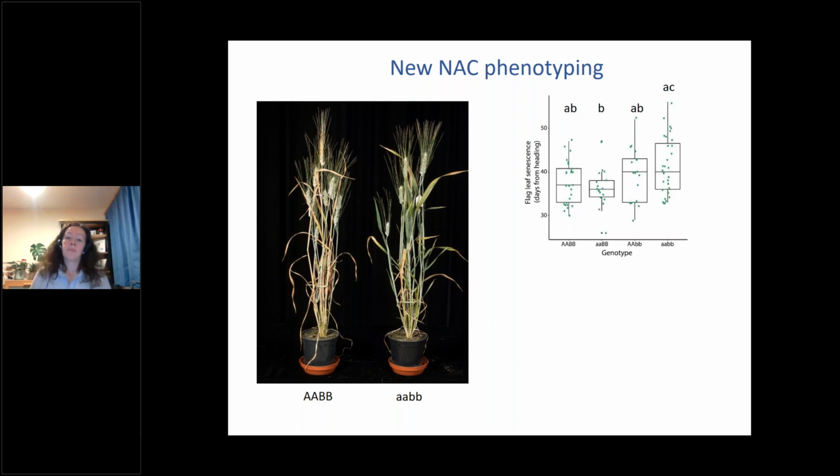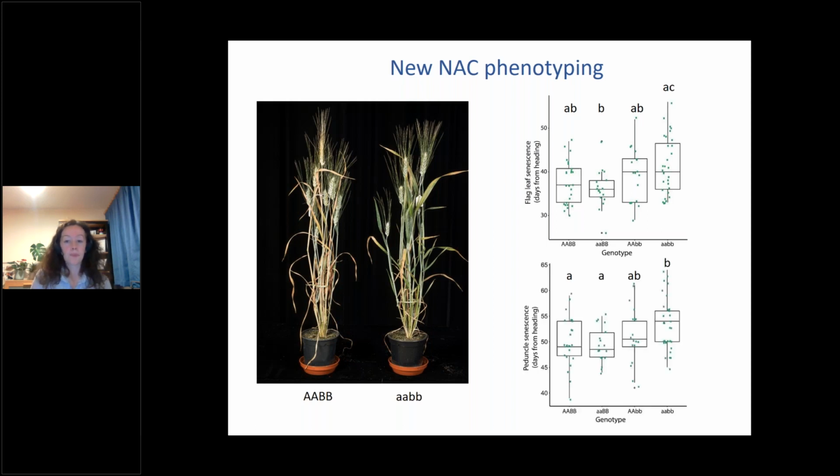And just to quantify this, you can see that we have a delay in senescence of the flag leaf, although this is not significant, which we think is because these plants have not been backcrossed yet, although that is work in progress. So we plan to rephenotype after 2 rounds of backcrossing to remove background EMS mutations, because these lines have quite a lot of background mutations. But we did see a significant difference in peduncle senescence in the double mutant compared to wild type, indicating that this new NAC does indeed affect senescence, and it could also be possible that it has a stronger effect on peduncle senescence than flag leaf senescence. That's also a hypothesis we're going to test with our backcrossed lines.